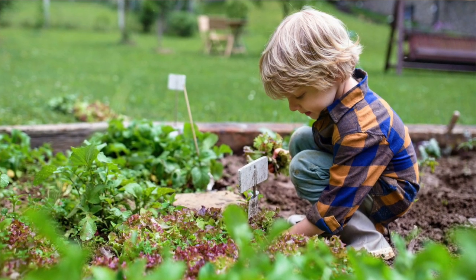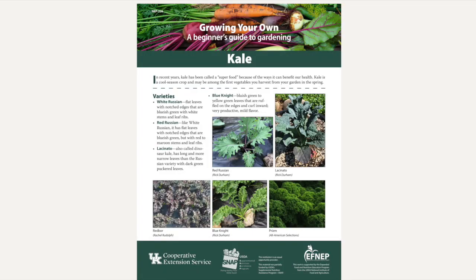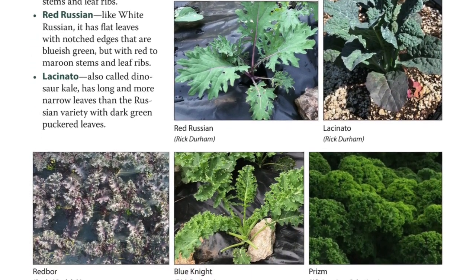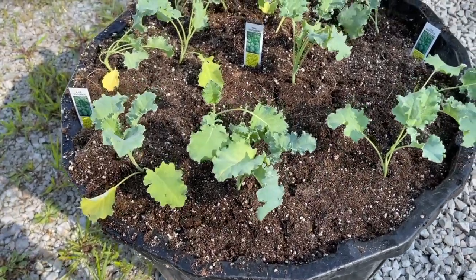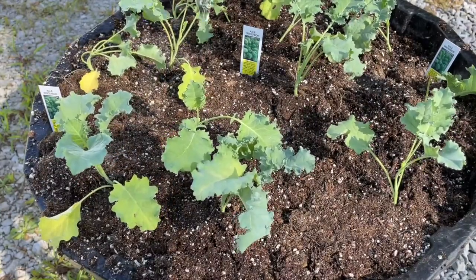We have a great resource available through the University of Kentucky — it's a NEP resource, number 226, called 'Growing Your Own Kale: A Beginner's Guide.' It walks you through what varieties of kale are out there — some smooth, some with ruffled edges, different colors from blue to green. You can also learn about harvesting, pests and diseases, and spacing. For containers, make sure you have a container big enough to support the kale, good drainage holes in the bottom, and a really good potting soil mixture. If you'd like to get your hands on that resource, please give us a call here or at your local Extension office.